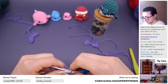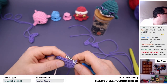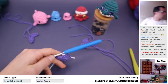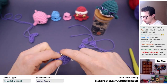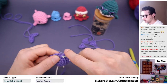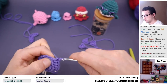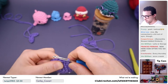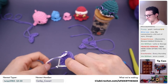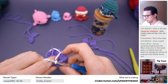Pull that a little tighter. And then we'll let that float. And how many stitches between? 1 and then this one. And I'm just going to let the yarn float instead of cutting it. So we can try making this a little bit easier.